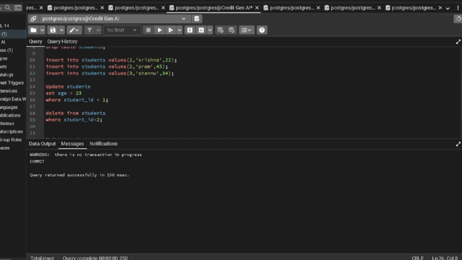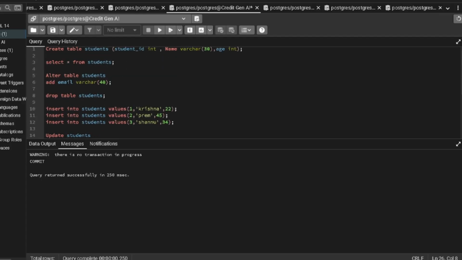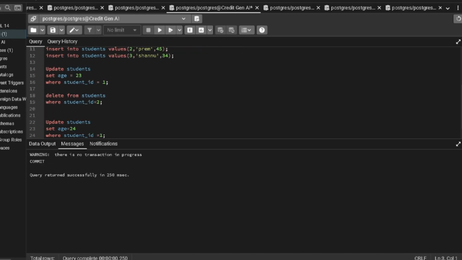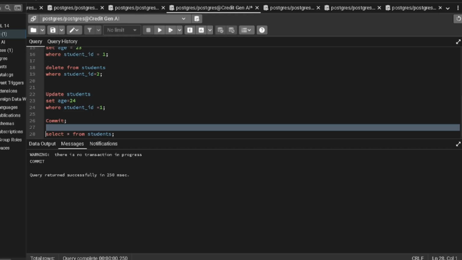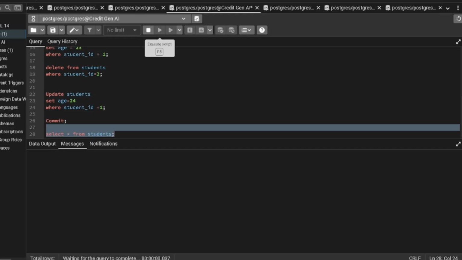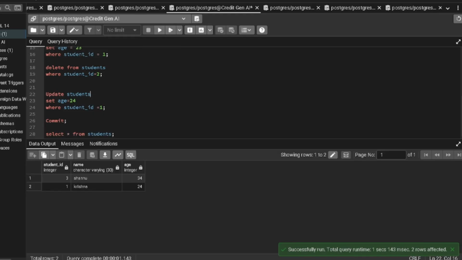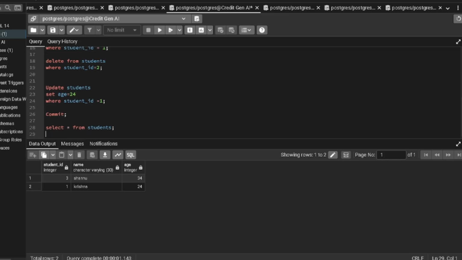See, now let's check what we changed. So now where the student ID is equal to 1, it must be set to 24. Okay, we have seen that. Now these changes are saved permanently.